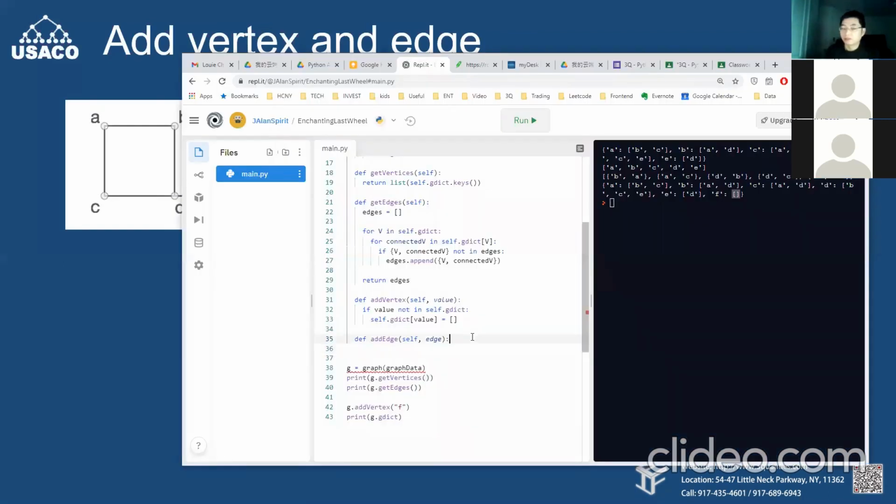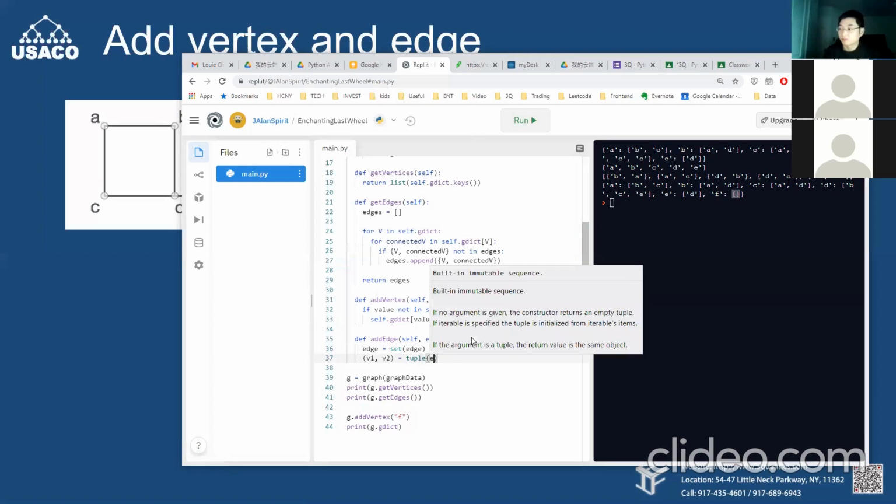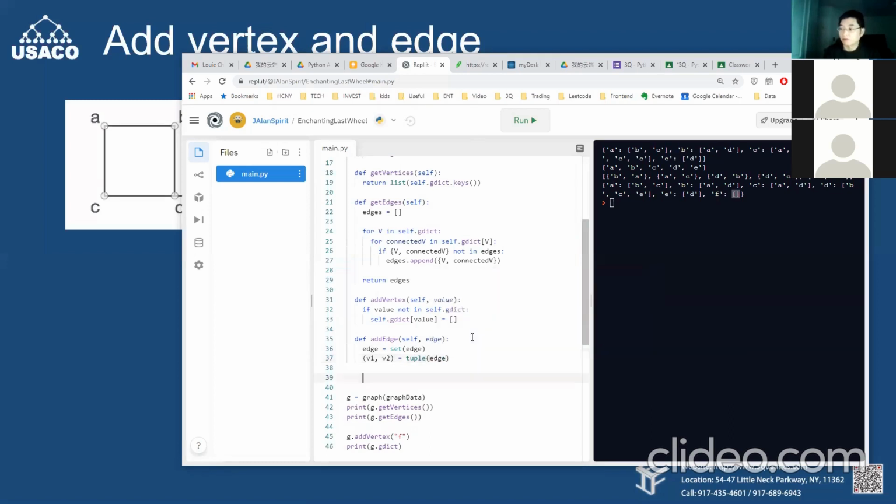Here, what I first do is edge equal to set edge. While I'm doing that, I convert the edge, parsing the value to become a set. Set does not allow duplicates. Okay, and then v1, v2, I just make it simple, I convert it to a tuple. Tuple has the order. Okay, now I have a tuple.